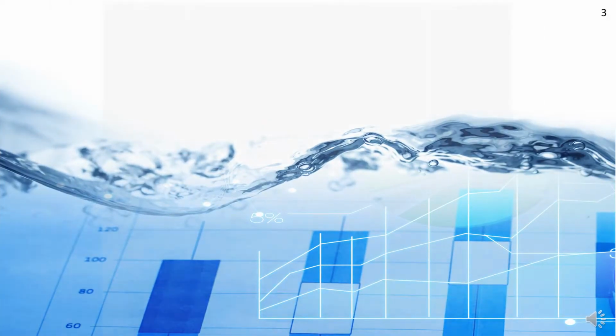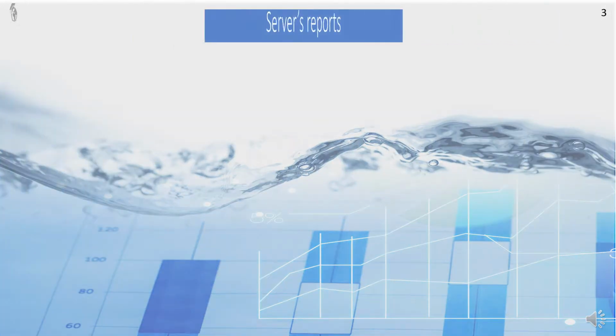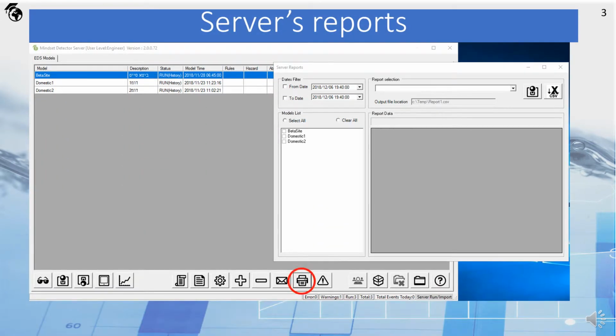In order to access the Server Reports section, please click on the button labeled Show Server Reports menu. This will activate a window as displayed on the right-hand side of the screen. This window contains a list of currently loaded models. You may use the checkbox near each model to include the model in the report. It contains fields for filtering data by dates. It displays where the data file which contains the data will be located. And it has a button that activates the report, and a button that exports the data to a CSV file.